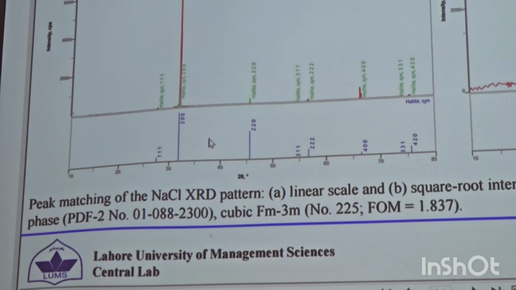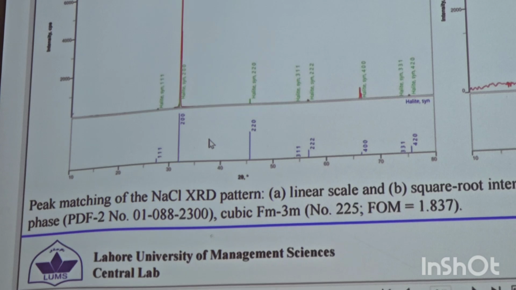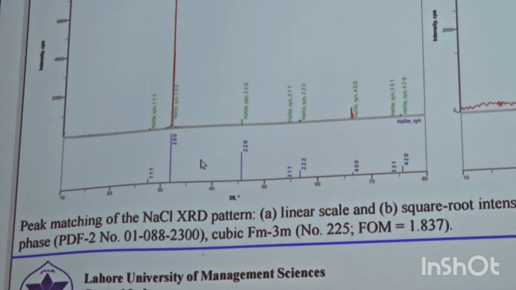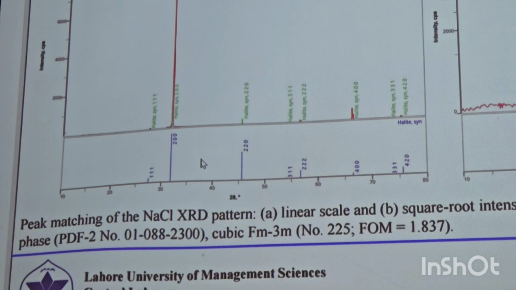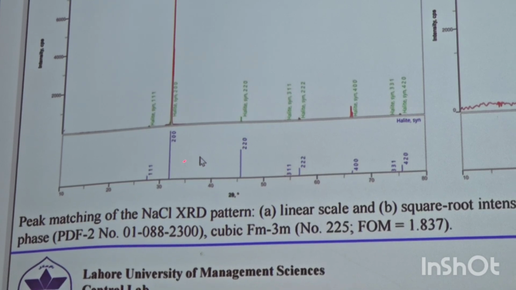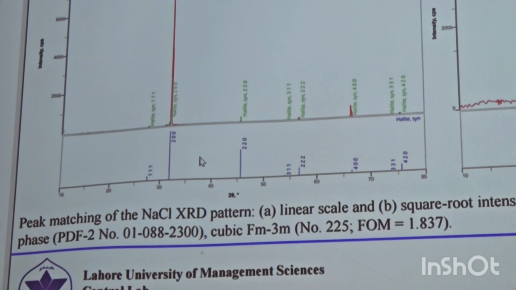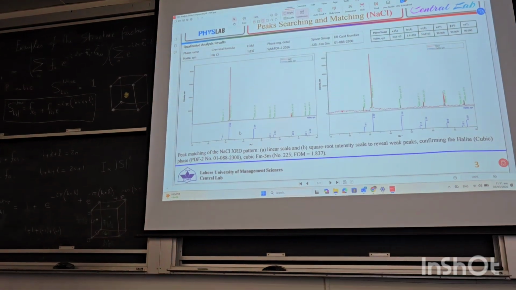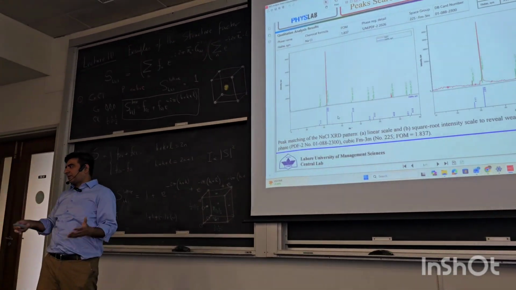So what you really want to do is, when you get this spectrum, you index the peaks. You tell which plane each peak corresponds to. When you index the peaks and you know their angles, so this is your 2 theta, you make a table like the one we made in our previous class, and then from that table, since you know it's cubic, you find out the lattice parameters.